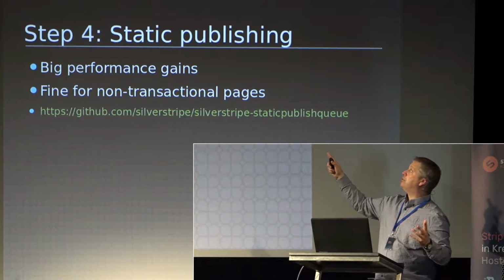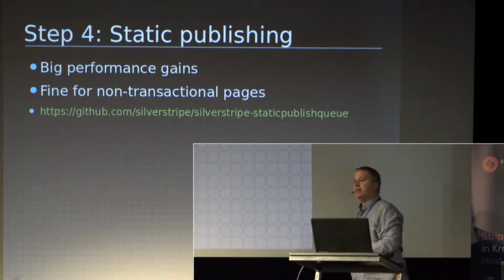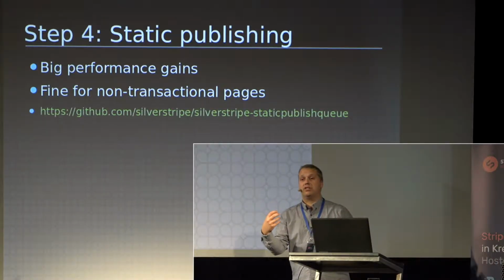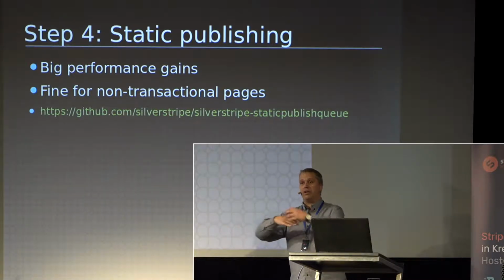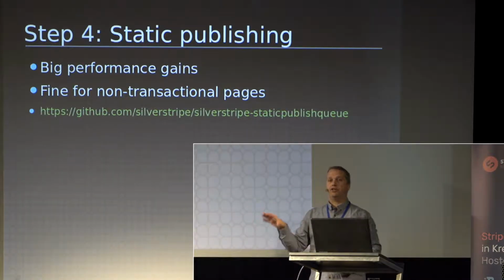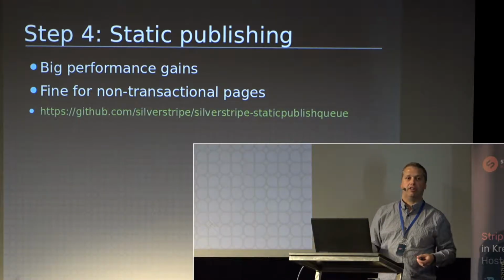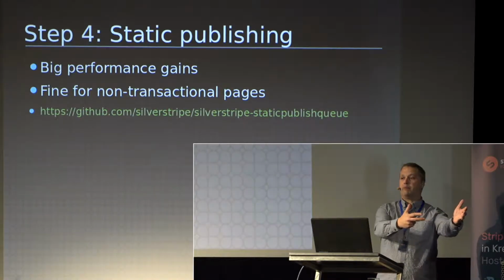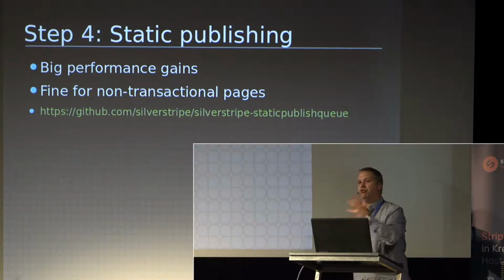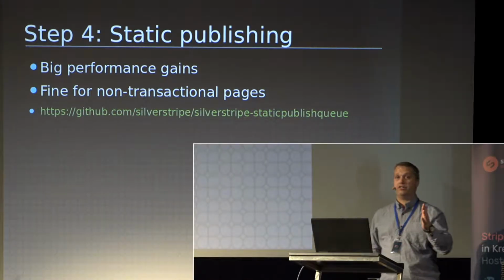In case you haven't used Static Publisher, I'm sure you all have, all Static Publisher does is effectively make a request to the page on the site locally and take the output of that and store it. And then you've got a static HTML page stored in a file on the server, which, with a bit of clever rewriting, when a request comes in, it just deploys that page. You can bypass PHP, you're just dealing with what Apache is actually good at, which is serving pages quickly.